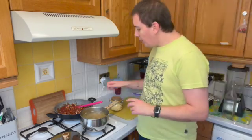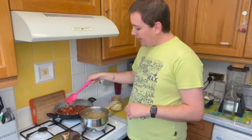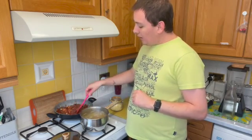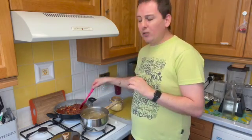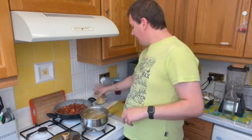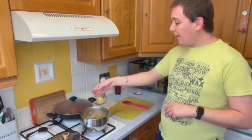So this is cooking quite nicely now, and normally, anyone who knows me face to face in person knows that I whack all my hobs up really high. So I've just had this on low and it's working out quite well. If I have it too high, it normally dries all my sauce out before this is done. So I'm just going to put the lid on this actually, keep the heat in to make it simmer more. I'm really happy with this, to be honest.